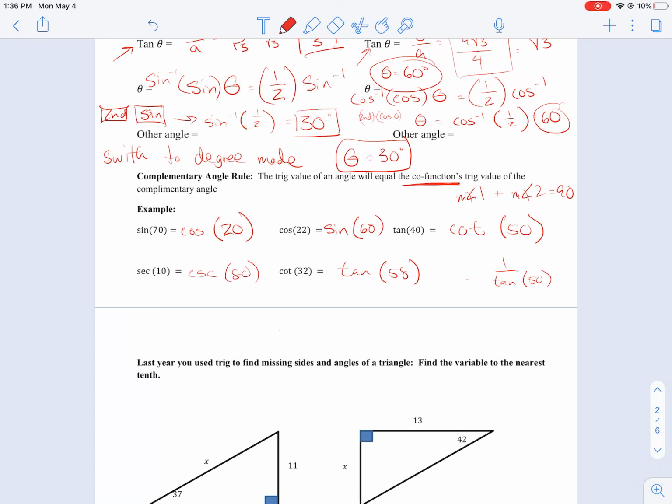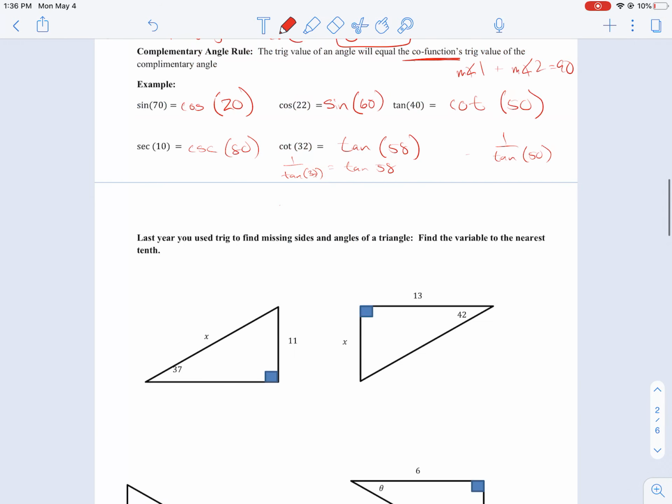Okay, same thing with tangent here. So 1 over, because that's what cotangent is, 1 over tangent. 32 is equal to the tan of 58. So the tan of 58 is 1.6000. Okay, and the cotangent, so it's going to be 1 divided by the tan of 32, and what do you get? The same exact thing. Okay, so that is all we're doing for those. We're just looking at what it means to be complementary and switching between co-functions.